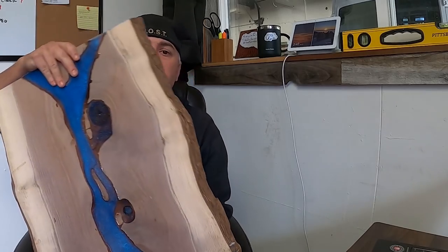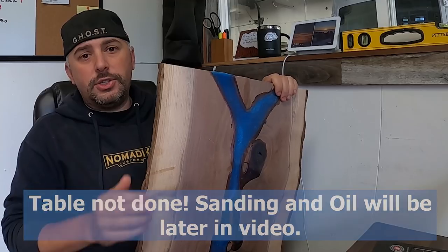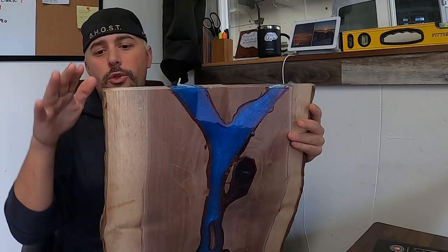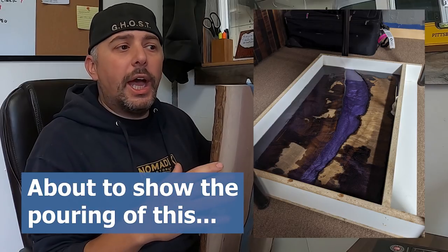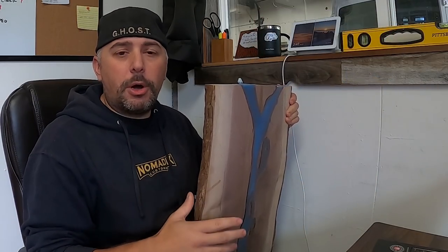Now, in the past, what I have done, and what I will also do if I want to again, is, well, let me just bring the table up and I can show you, because you guys have already seen it at this point. Typically what you would do is take these live edges, even rip the bark off, and flip them around the other way, so you would create a bath or a form out of melamine board. You silicone everything off and then you pour the epoxy in.